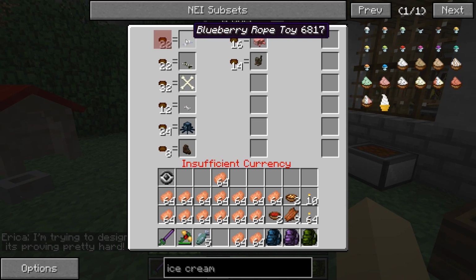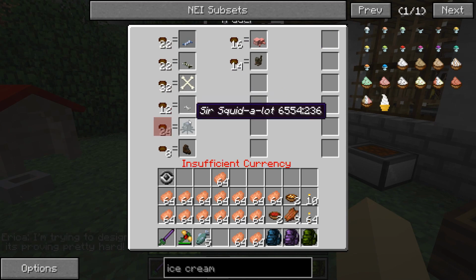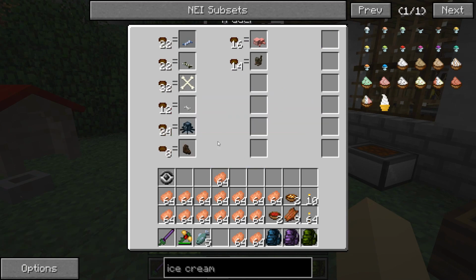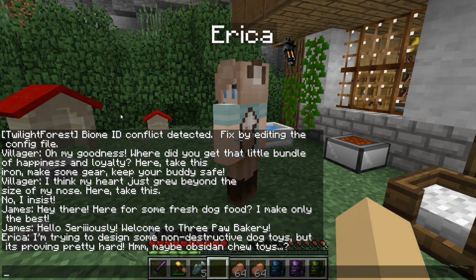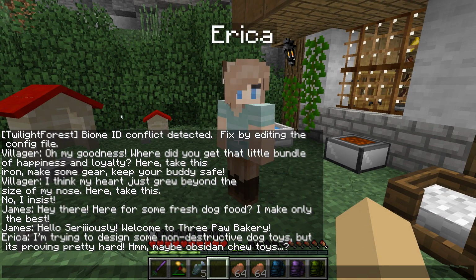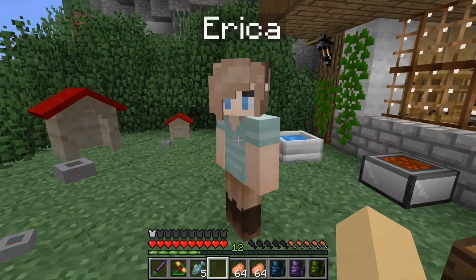So she sells the blueberry rope toy, the minty rope toy, the throw bone, the chew bone, Sir Squid-a-lot, smelly old boot, which is just a smelly old boot to chew on, Miss Oinks, and Mr. Nuts, the plushies. And she'll eventually sell even more things, and she'll talk to you a little bit about what she does. So what were you just saying, Erica? I'm trying to design some non-destructive dog toys, but it's proving pretty hard. Maybe obsidian chew toys? So she will tell you about that.